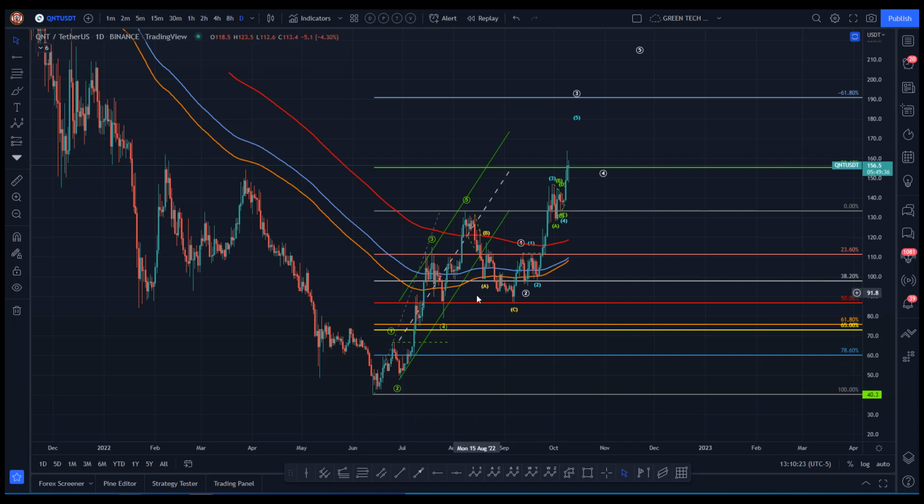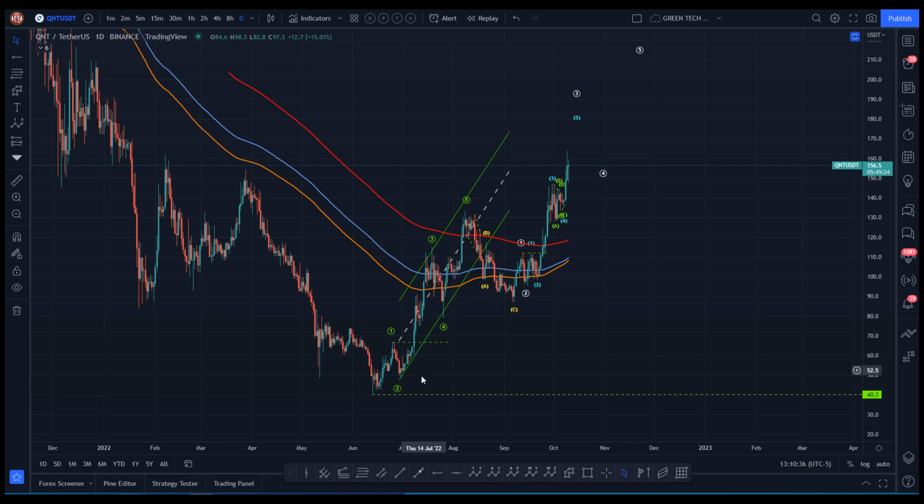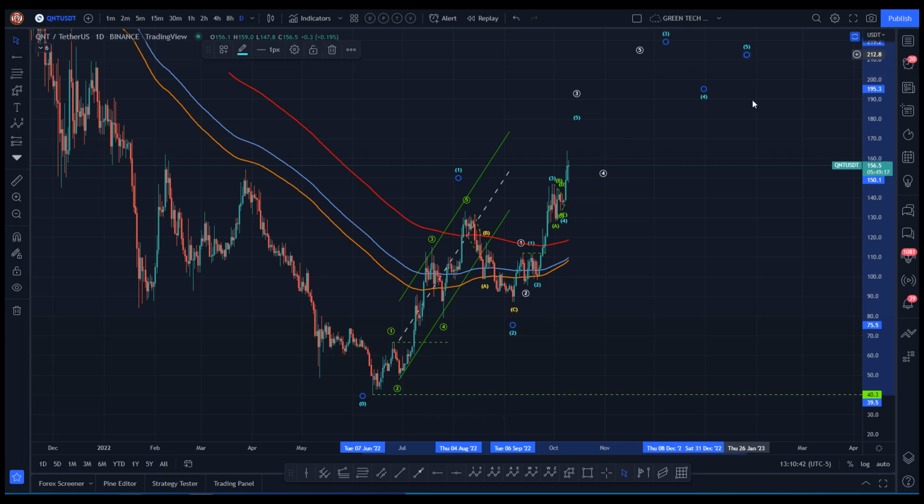Okay, so five up, three. I got a little three in there. I got a nice little ABC, ABC right at the 50. It just looks like ETH, right? One, two, one, two. So first one, pretty technical. Pardon me, I should have labeled it here. So we're going to get one candidate, two. You would assume that's a reasonable start on that count.